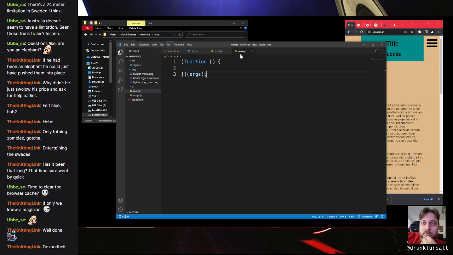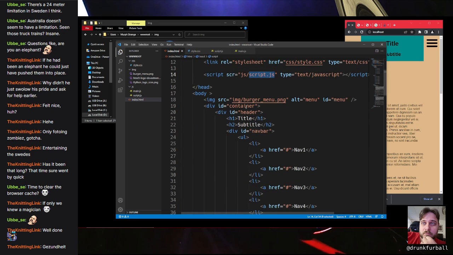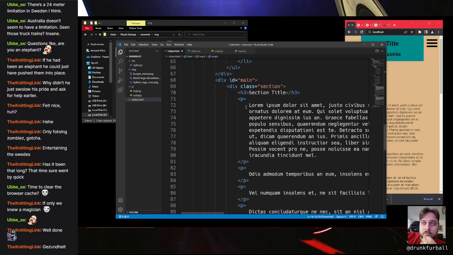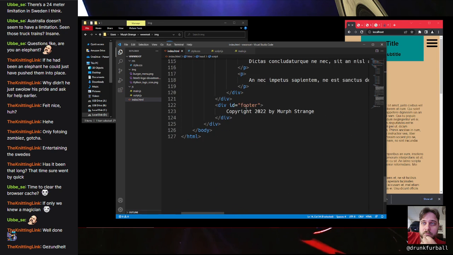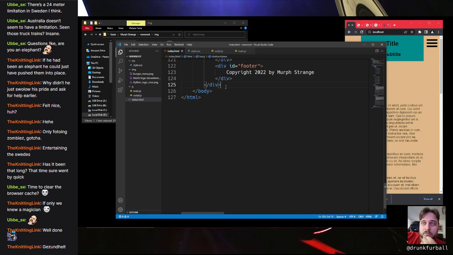And then this one, main.js, this is a function by itself. Specifically, this is an unnamed function that just kicks off whenever this page loads. Okay, this one, I'm going to link down here at the bottom of the body, because that'll ensure it is the last thing that gets loaded.